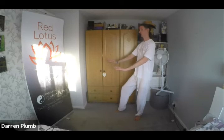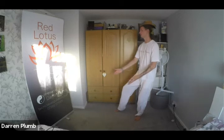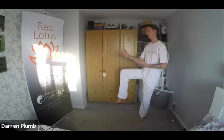Pay attention to where the head is. Sinking through the left leg. Tail is slightly tucked under. Press off your left foot. One and two. Still sinking. Connecting. Touching. Lift parallel with your knee. Elbows drop, shoulders dropped. Kick into the floor. One and two.